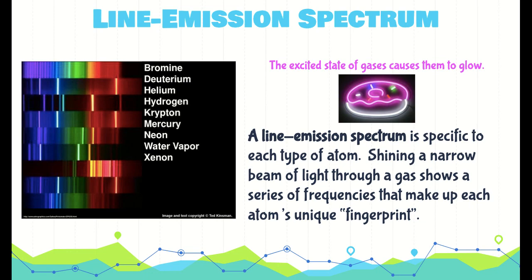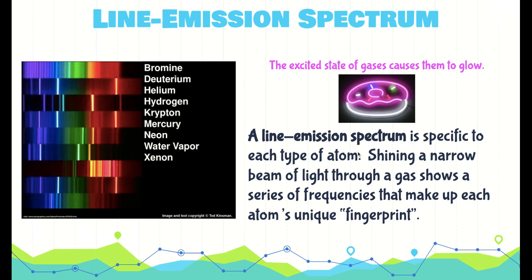So a line emission spectrum is specific to each type of atom. So here are some examples. Bromine, this first one, bromine's very beautiful. So you can see these very distinct bars of light in different areas. And when you energize these atoms and they start going back down to their ground state, it's a cycle. They'll keep going back and forth until the energy is gone. And when that's happening, they're going to give off specific bands of light that have to do with their atomic structure.